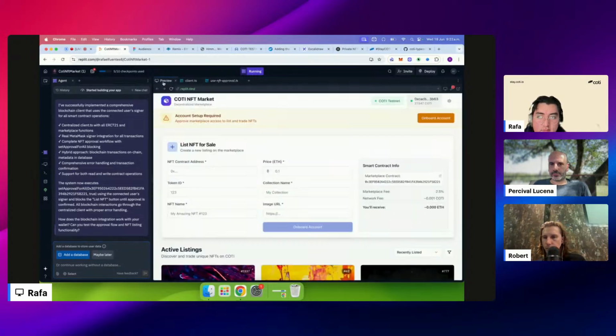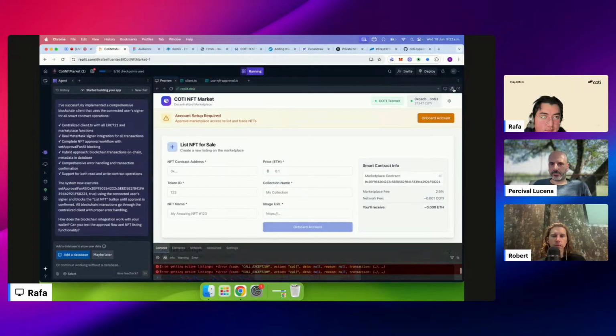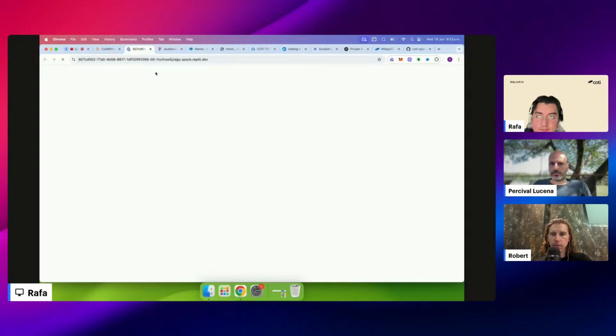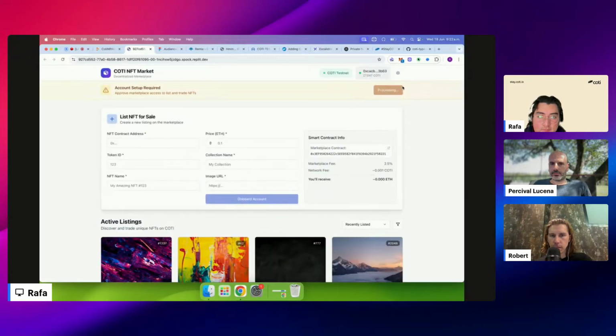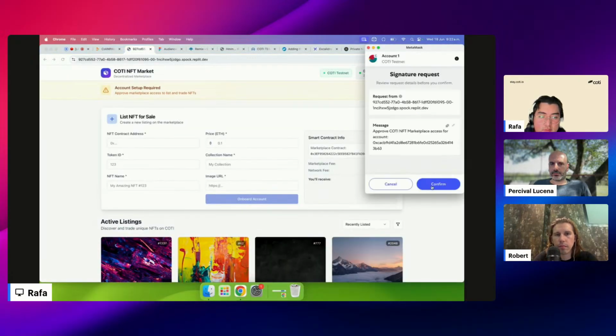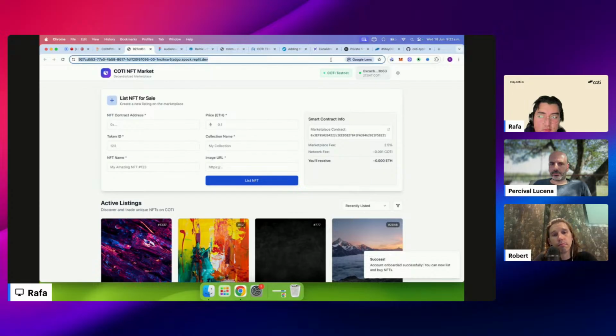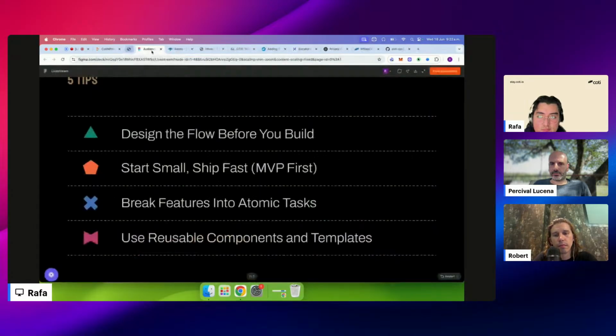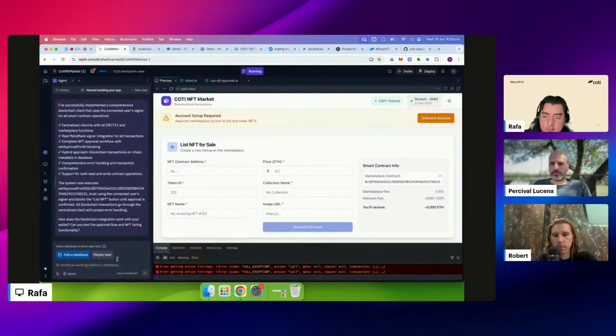If it's working out, let's go to our preview. Okay, no worries. Onboard account. I will sign. But no. So it does the human factor check, to check if you're unique.